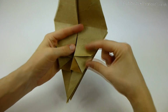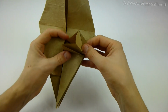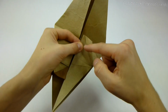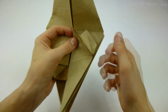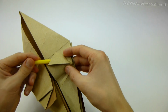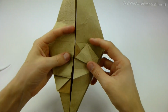So it's a bit confusing, so grab this end, pull it up, push this down flat, then this mountain fold, we make a new crease, a valley fold here, which goes over this layer here, which gives us a colour changed foot. And as you see, we've got this.